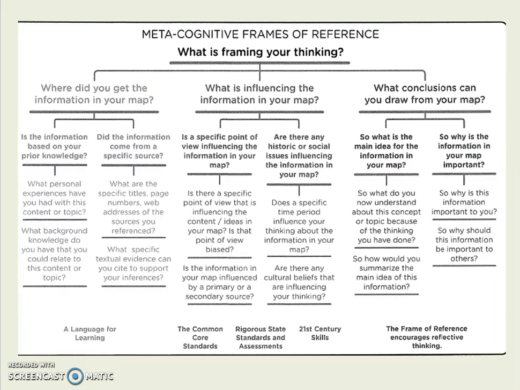A super important thing when you're doing thinking maps is that you teach the kids why you're using that thinking map. You don't just say 'everybody make a tree map.' You say 'today we're going to be classifying information about the types of bones we're studying — what would be the best thinking map to use?' Hopefully the kids hear the word classify and automatically think tree map. So once we have the thinking maps down, we draw a rectangle or square around the paper and we frame their thinking.